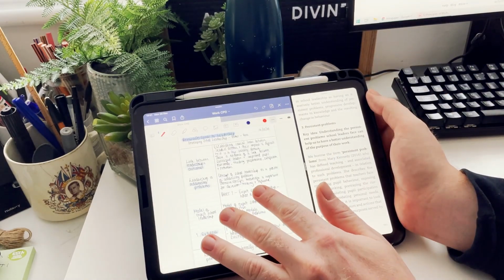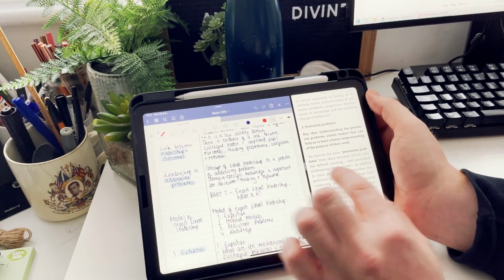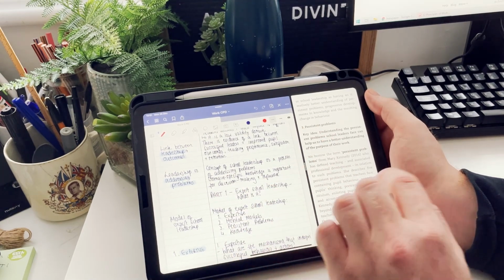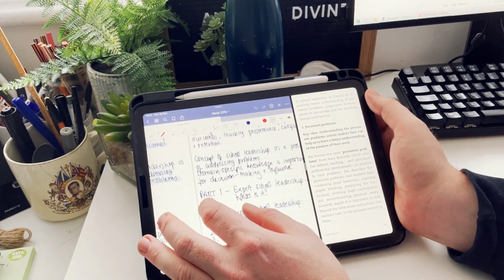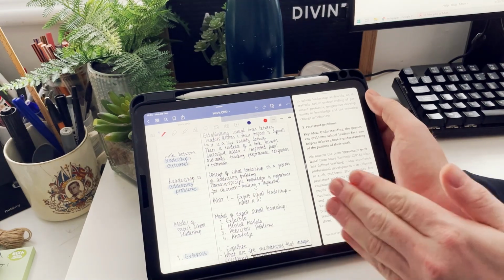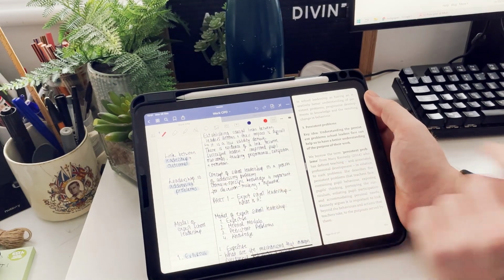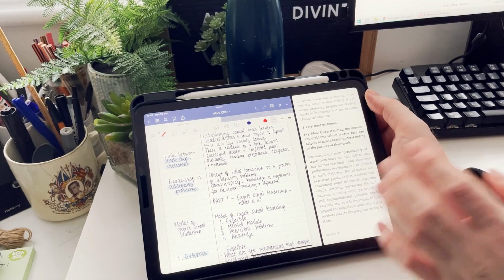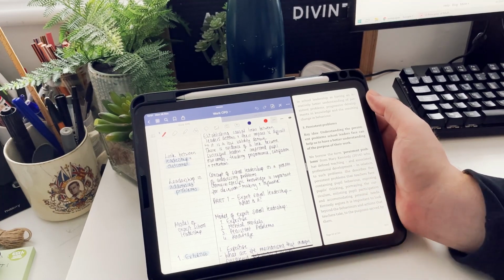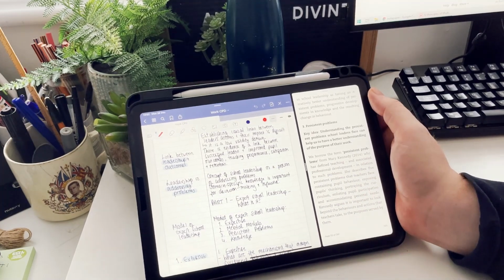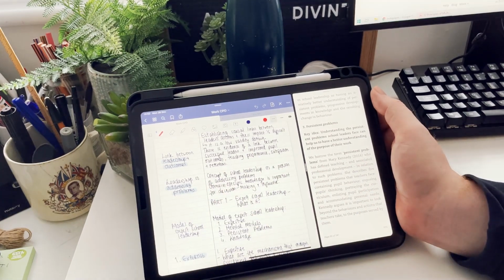And because I use A5 paper, which is a bit smaller than average on my GoodNotes notes, it means that I'm able to actually take full-size notes on the left-hand side whilst reading on the right-hand side without the need to magnify. So that's really handy for if I'm taking the train to work, or, not that I would be at the moment, maybe sat in a cafe or something like that, and I wanted to use this as a note-taking device.